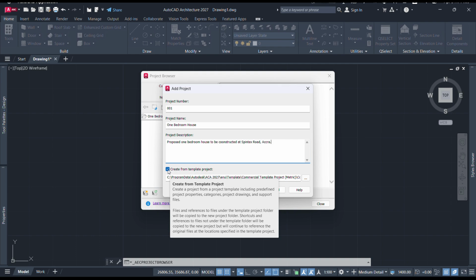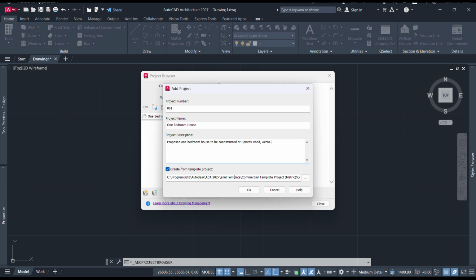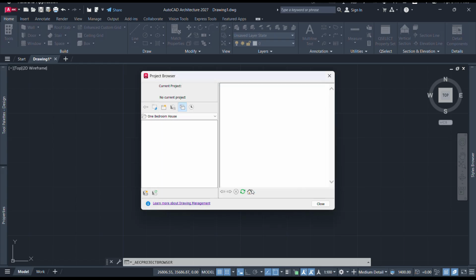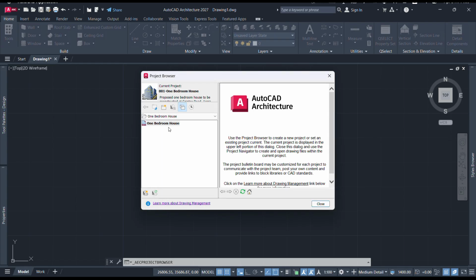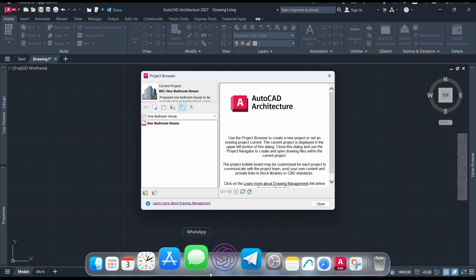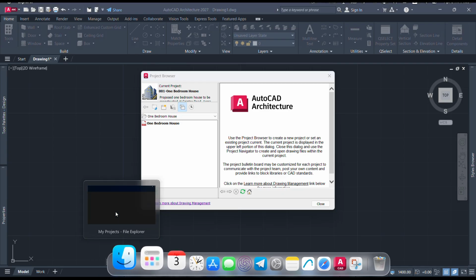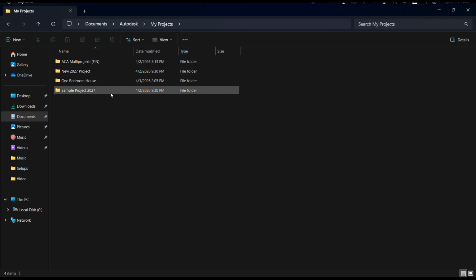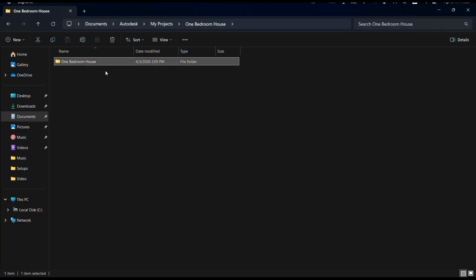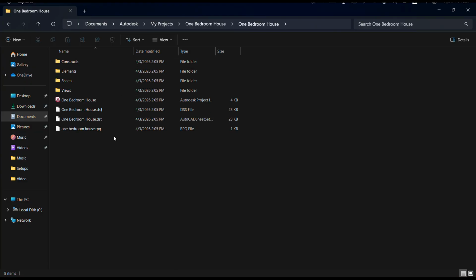All right. I'll see the option to create from template. I don't want to create from a template here. I want to create my own template, so I'm going to uncheck that and click OK. Now you can see that it has loaded. It tells you that the project is now active, so I can close it. To check it, I come to my start browser and open this folder in my Explorer. Now you can see that it has been created. So we have our project created for us.